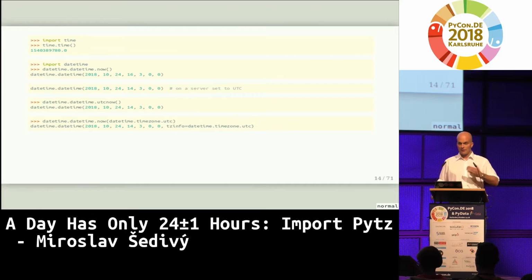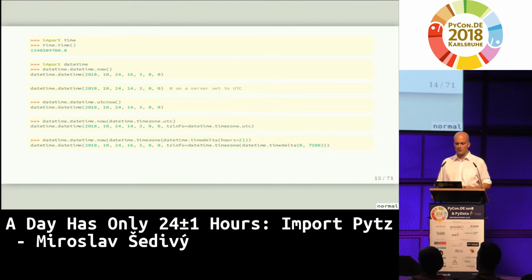If I want to get the local time, I know I am in Central Europe. We are still in summer until Sunday, and we have a 2 hours offset to UTC, so using the standard datetime library, I can still define my own time zone with a stable offset. But this tells me, okay, it's the current time with an offset of 2 hours compared to UTC, but I have no information that next week there will be standard time and no more daylight saving time. I would have to adjust the hours offset manually.